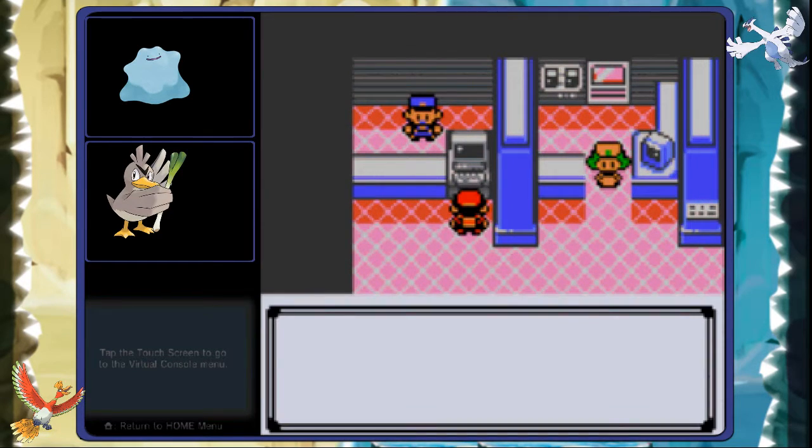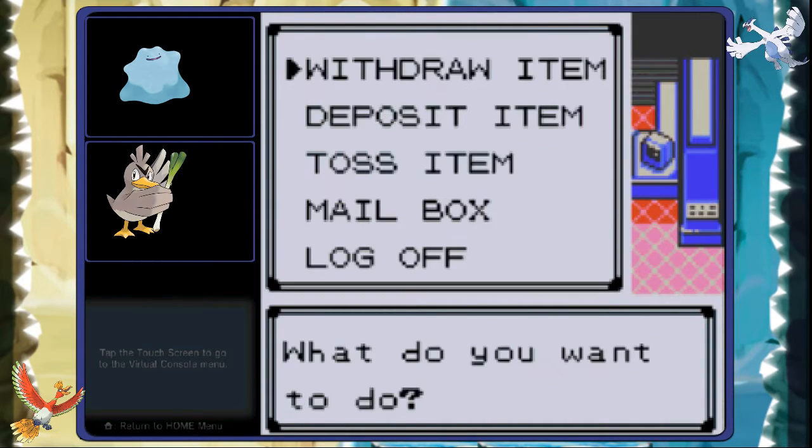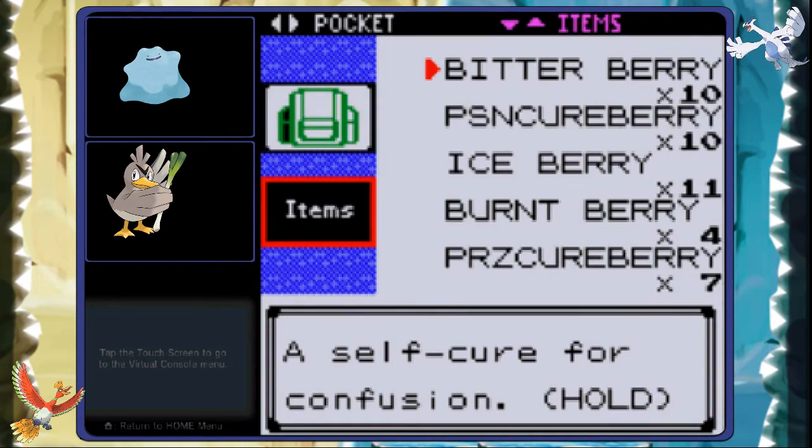So this is how you get it from him. And just to give you a quick look, let me see if this will show the ornaments that I've gotten from this. No, I have to actually be at my house to check my PC there to see the ornaments. But in this case, you can see that here's the burnt berry. I've got it a couple of times before. I think I also got one from a Pokemon I traded in from Pokemon Red, Blue, or Yellow.